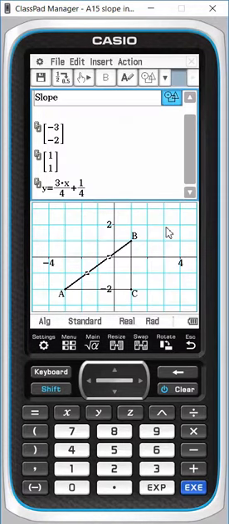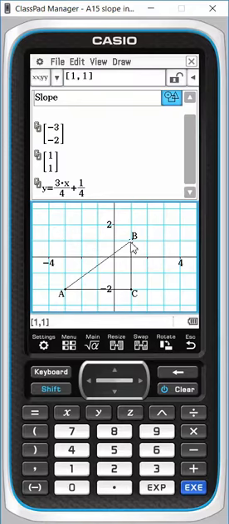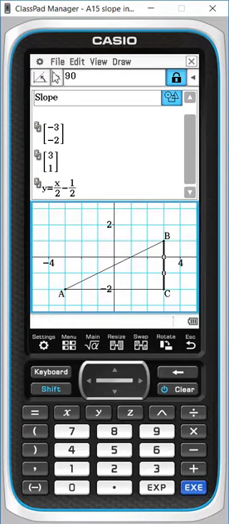Okay, so now in using this we can do things in different ways. So let's explore what happens when we drag points A and B around. Right, so now I can see a bit more to do. Tap here. Let's pick out the length and double click on the length icon. There it is, there is our rise. So actually what we can do is call that BC and save that.